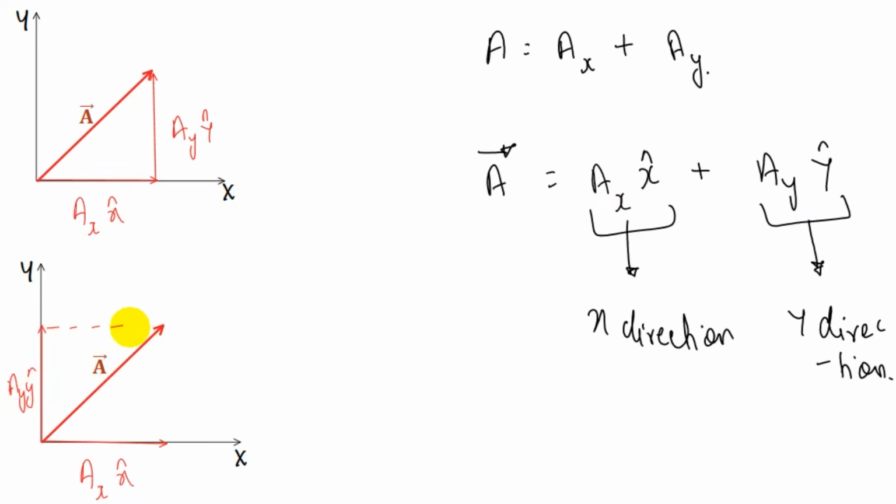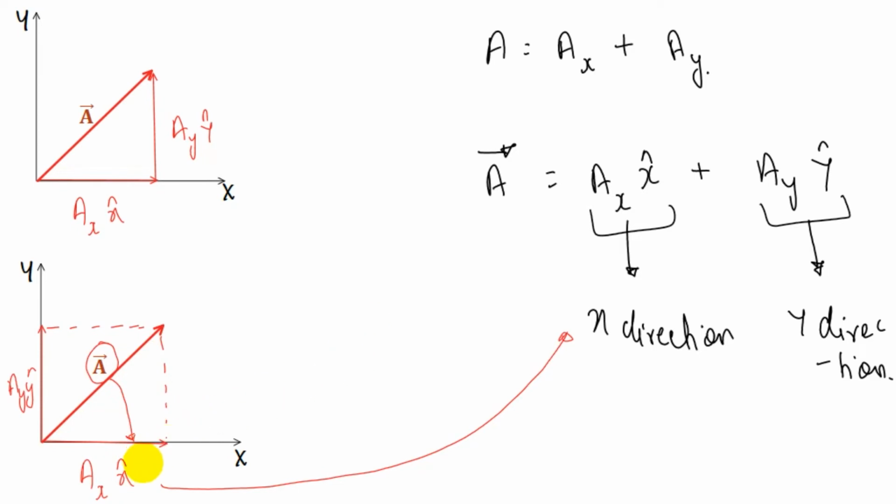Now if you see carefully, we can observe one thing. The vector components are the projections of a vector onto the x-axis and the y-axis. Here you can see this is the projection of a vector onto the x-axis, and this is what we call the vector component in the x direction. Similarly, this AY, Y cap is the projection of a vector onto the y-axis, and the sign of a vector component is positive if they point in a positive x or y direction.